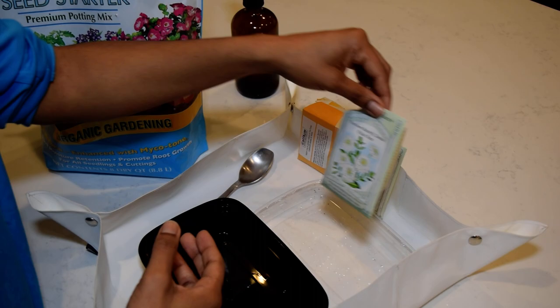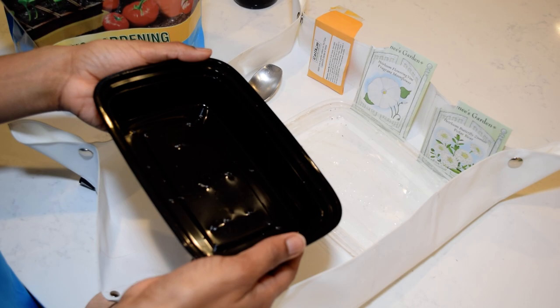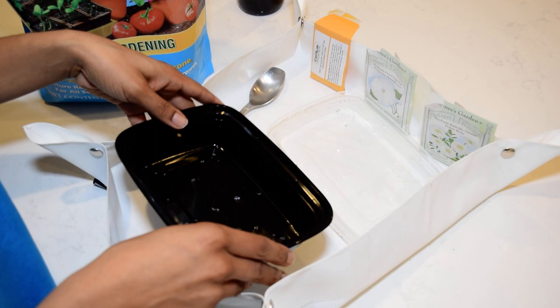This is a simple tray. You can use it like a carryout type tray, but we purchased a lot of meal prepping type vessels, so that's what these are. We just simply got them from Amazon. I can link the distributor that I use below, but you can use whatever you like.